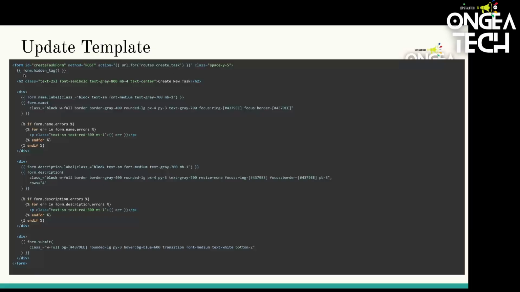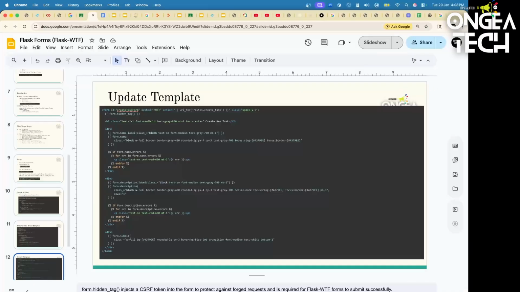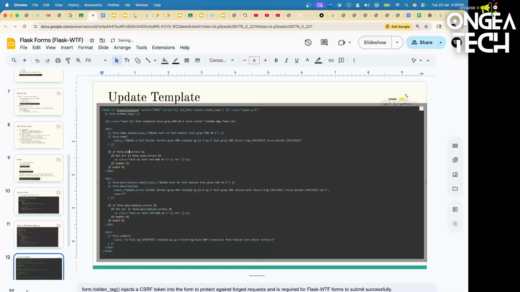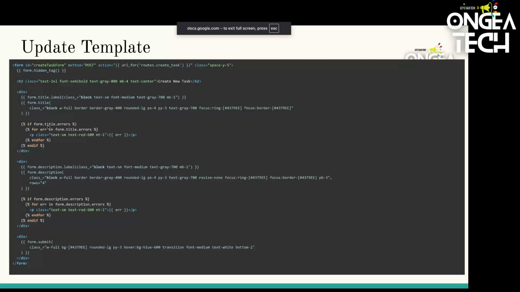So for us to, if you remember correctly, implement the CSRF, we need this part, the form.hidden tag, which we have here at the top, and then we have this header and then the div tag, which includes the form label, so form.name label, and then we have the form.title.